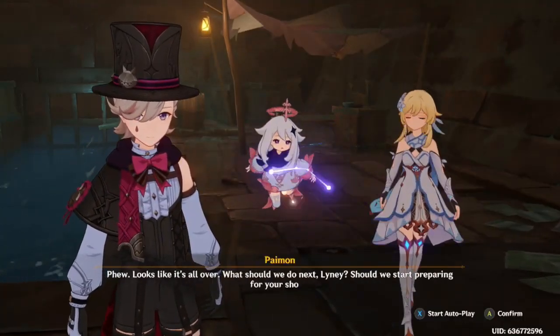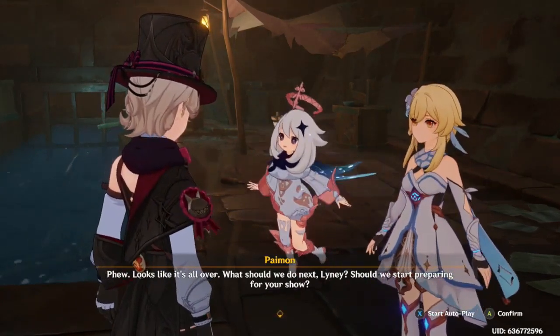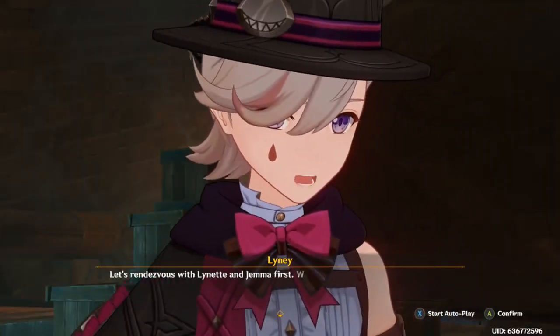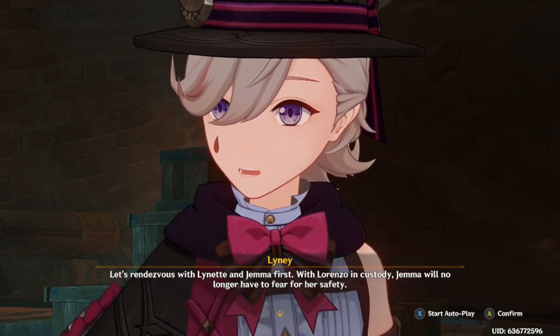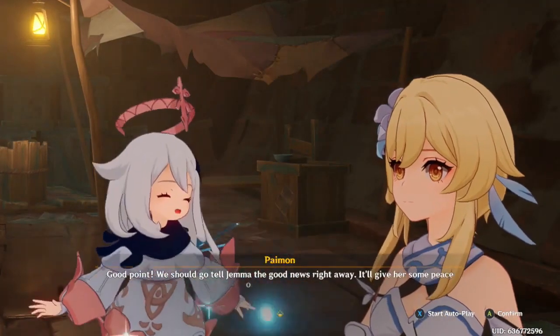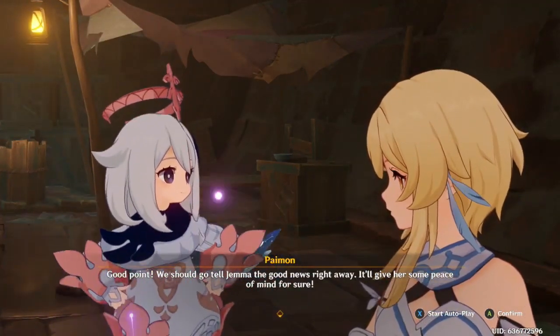Looks like it's all over. What should we do next, Lenny? Should we start preparing for your show? Let me think. Let's rendezvous with Lynette and Gemma first. With Lorenzo in custody, Gemma will no longer have to fear for her safety. Good point! We should go tell Gemma the good news right away! It'll give her some peace of mind for sure!